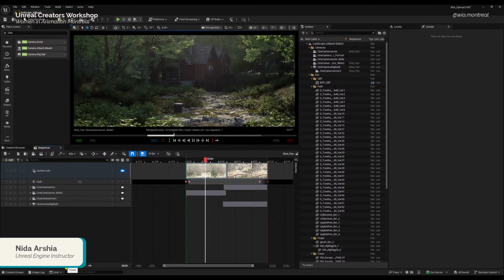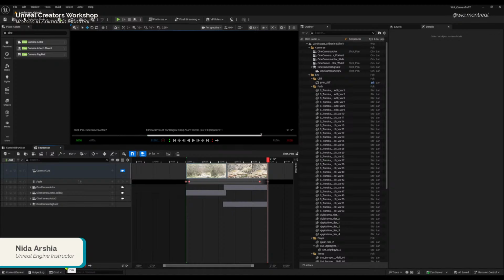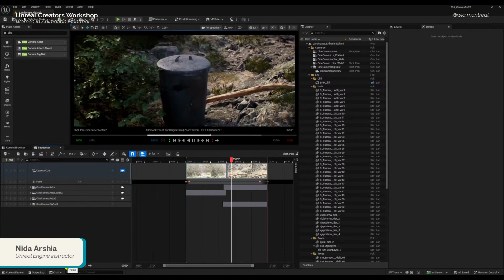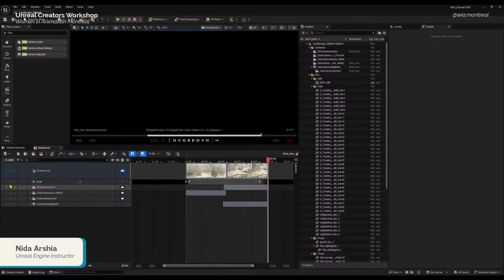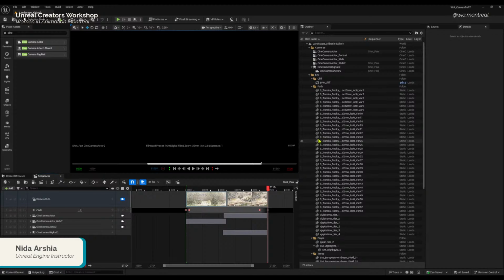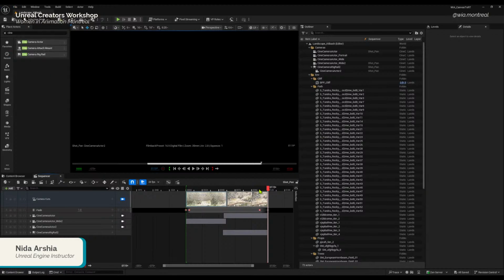Okay, so this is our sequence. How do you think it looks? How do you think the camera and lighting is? Just be crazy with how you want to try, experiment with different lenses, different lighting setups, and show us what you create.